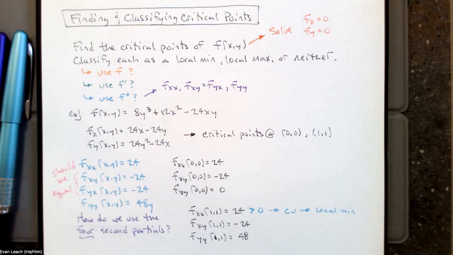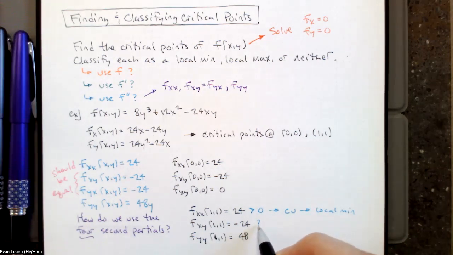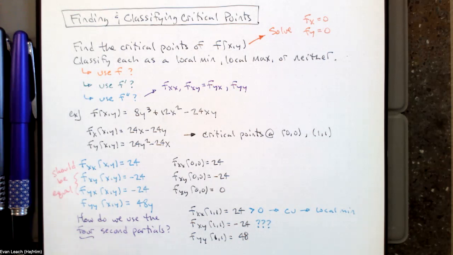The fxy is a mixed one. That's how x is changing, and then there's also how y is changing. So this is not really helping us at the moment. But then we look at this fyy and see that one is positive as well. If we just care about y, we also see some concave up.